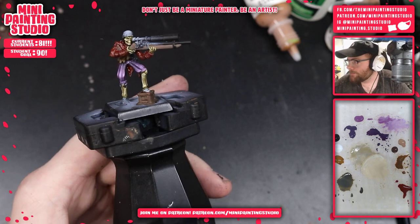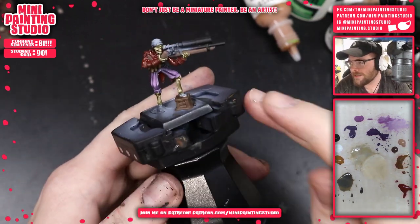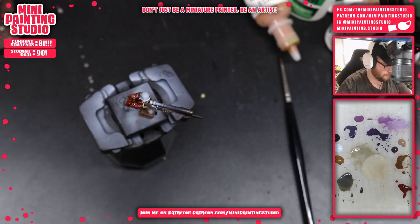The culinary department. Nasty flavors, critical fail. Okay, so now you're talking Jelly Belly style. All right, so we're gonna grab blade steel.